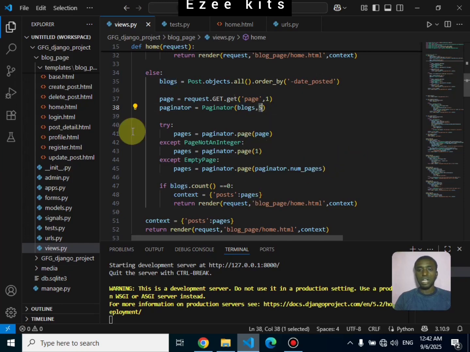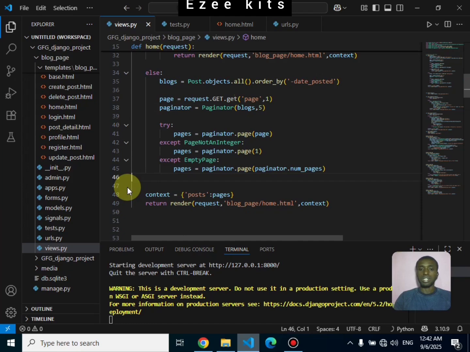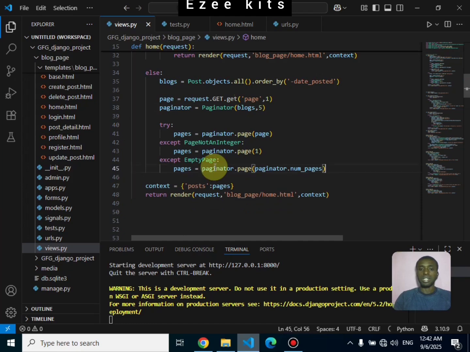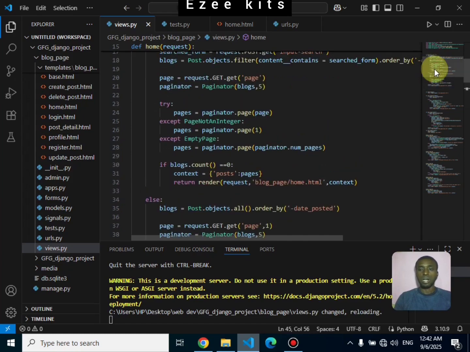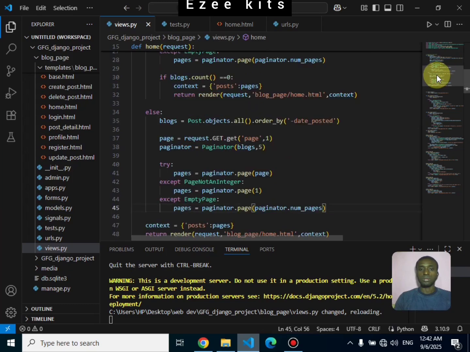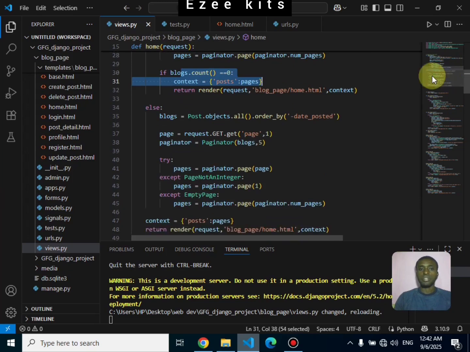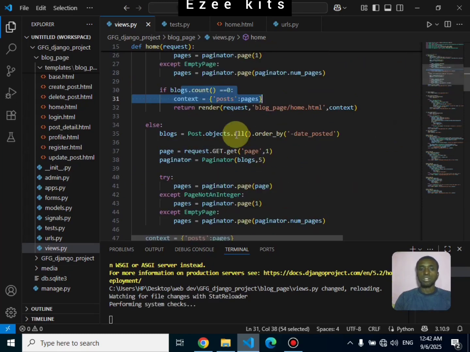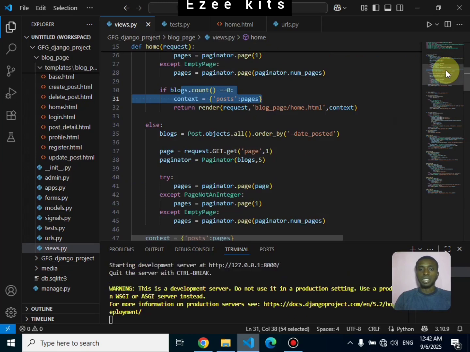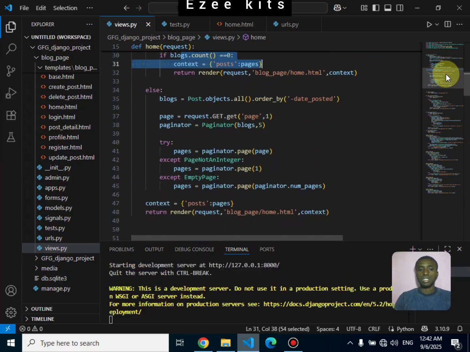We'll actually handle that in the try and except, and then what is this doing here? I'm not doing anything here. So I think that actually handles it, and then we return our page. If it's not zero, then we return this. If this was run, our page is not going to be the page that appeared here. If this is run, it's the page that appeared here. So I think that actually handles it.